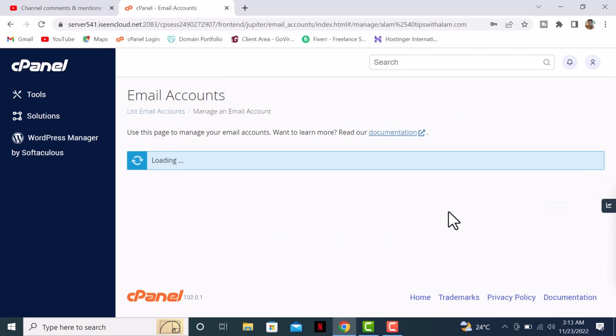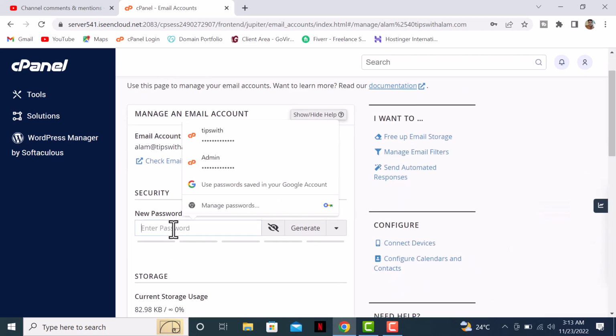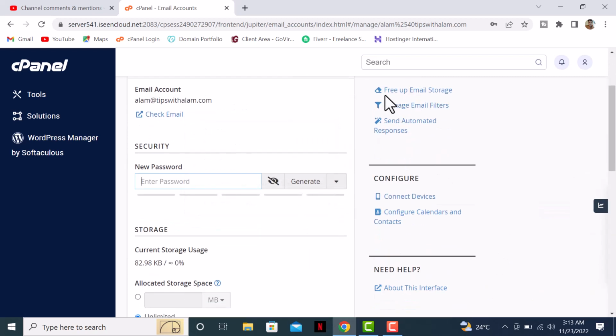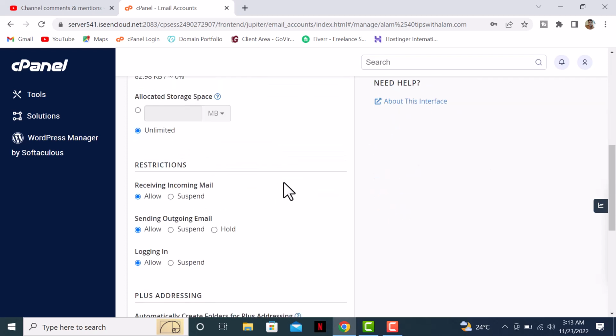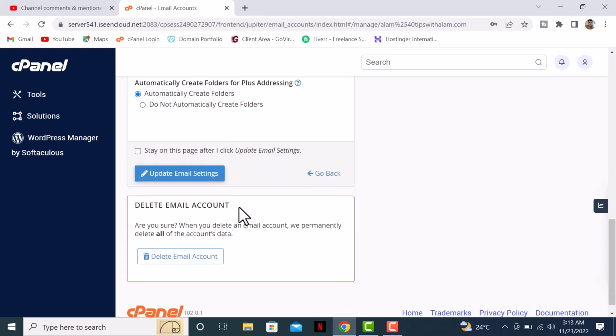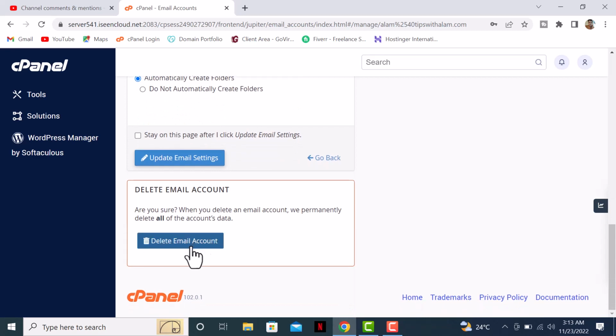So if you click on manage, you can change the password here. If you want to free up the space, you can do that here as well. You can change the storage, and let's say if you want to suspend the incoming emails, you can suspend it from here. And then if you want to delete it, just click on delete.